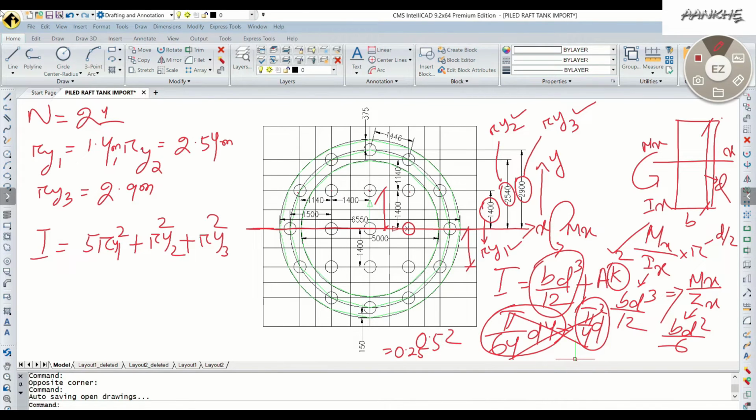Now RY2 is how much? This is and this one. So that means 2 RY2 square, and RY3 is only 1. Again, this we only calculated for the half circle. In the next half we get the very same thing. So into 2 will give you the result.